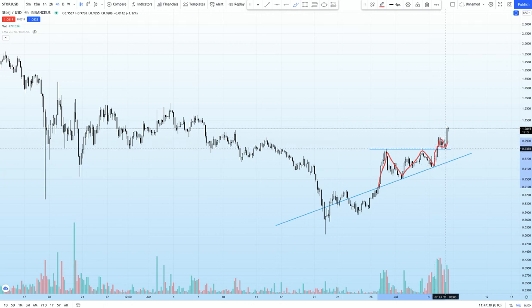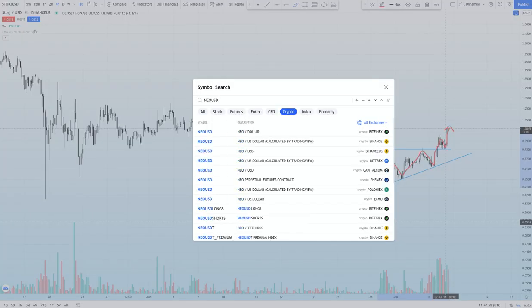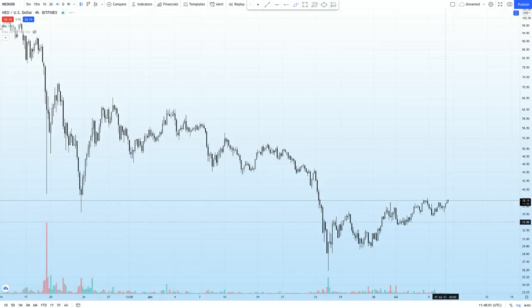And as you can nicely see on storage, we've actually remade or rechecked that resistance into a support line before storage is now continuing on and upwards. Okay, so what ones can we expect this kind of action to take place on? So let's take a little look at NEO, and we'll come to a nice fresh chart on NEO.